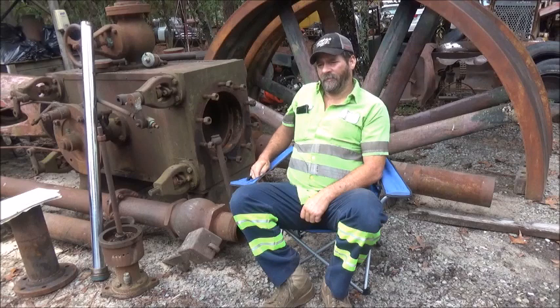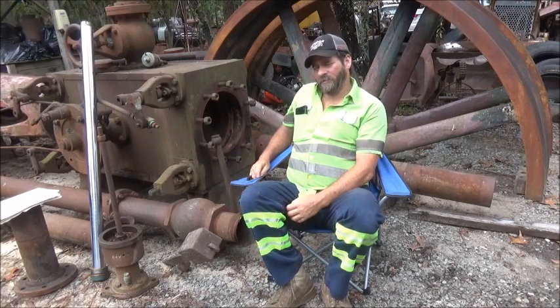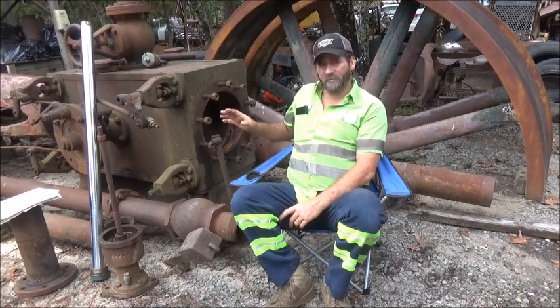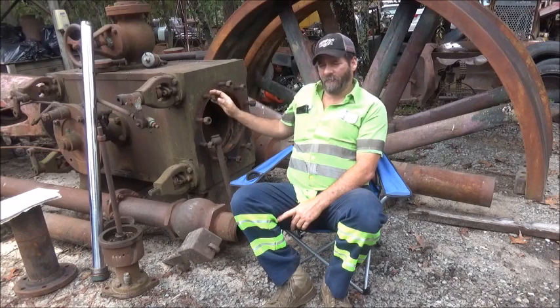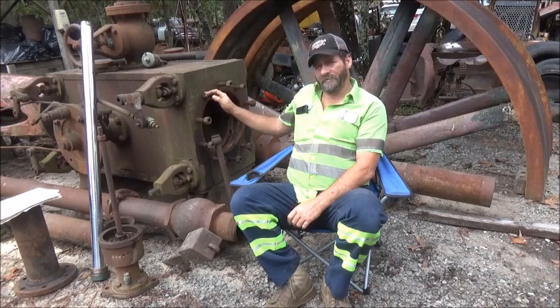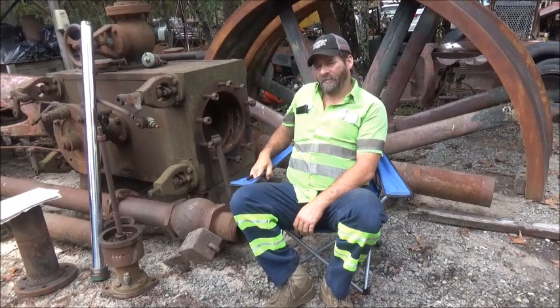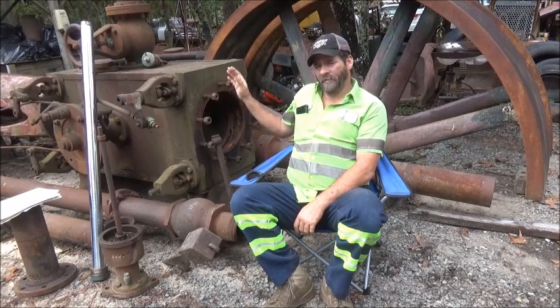We think we've tracked this thing back to 1935 when a factory moved into the building there. The building was actually built around 1924 as a tobacco warehouse, the building closest to this engine. The problem is the engine wasn't lined up with the building to be able to run anything in it, and that same building later became Morristown Furniture and then later Gas Industries. I don't think anything on this engine ran — maybe the boiler was used — but I don't think this engine ran anything in that factory. We're still sort of at a loss as to what was there building-wise and what was running.